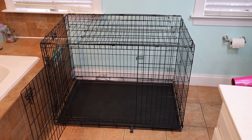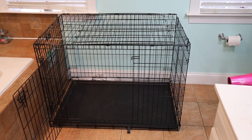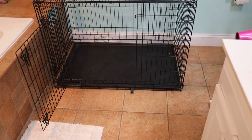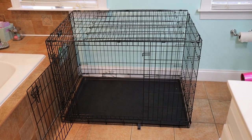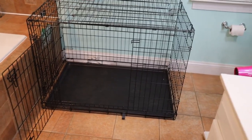It is, or crate, whatever you want to call it. It is in our master bath. It's very strategically placed here on purpose. But obviously we have tile floors in here and it's very echoey. This is kind of what I'm hoping the crate pad alleviates. So here we go. Kennel.